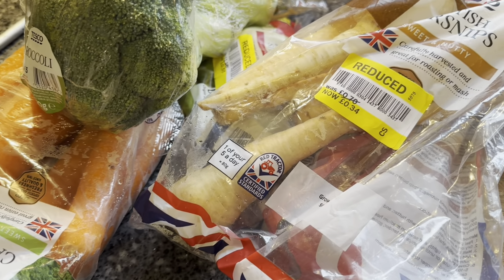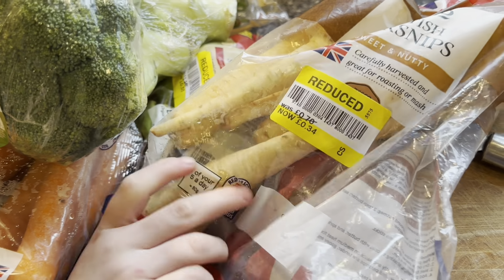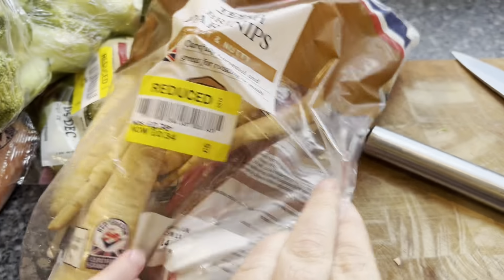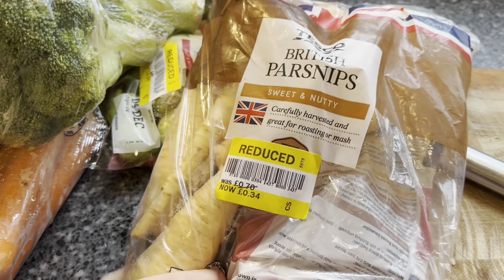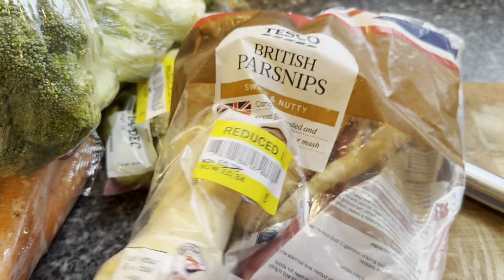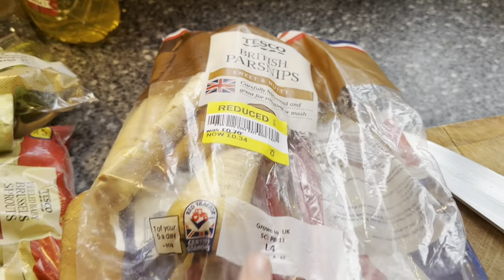So another reason I prompted doing a roast today is I did my food waste hero collection. Olio, and we got some parsnips. We haven't had parsnips for ages. No, I haven't bought parsnips for ages because it's only actually Daddy who likes them, isn't it? So that's nice. In what I'm allowed to keep, we kept the parsnips.